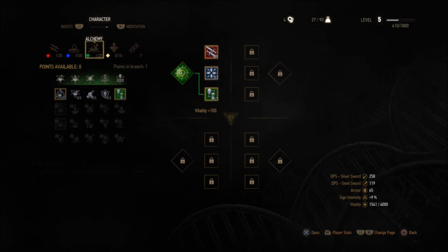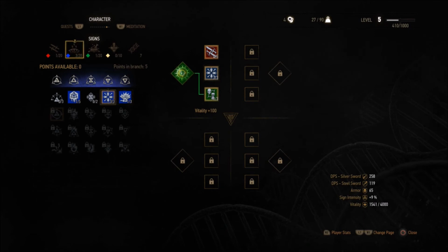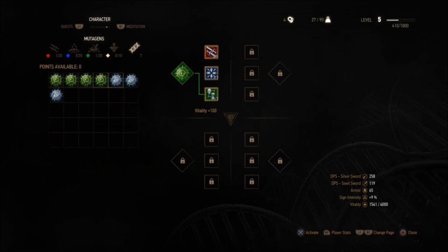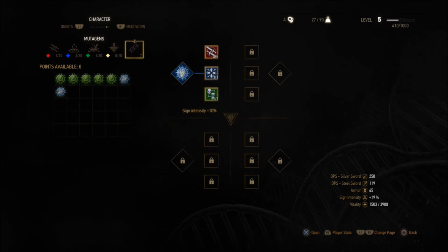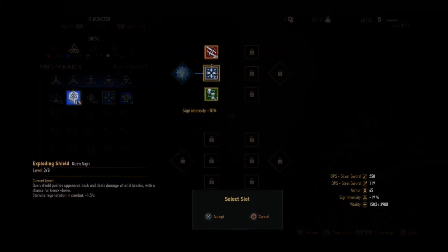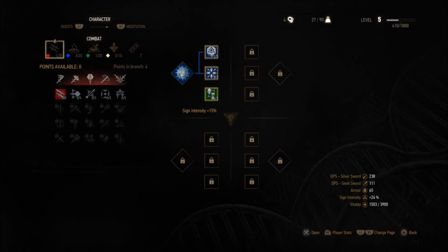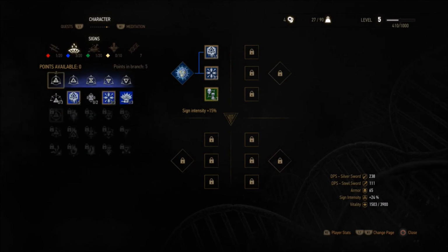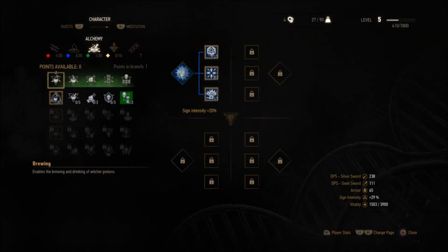I've now got some blue mutagens. So what I can do potentially, and I'll show you how it works so you can do it, I will grab a blue mutagen. I will put it in that slot, and we'll go to my blue upgrade tree. And what's that giving me? That's giving me sign intensity plus 10%, so my magic is 10% more effective. If I take that and put it at the top, it's now my sign intensity of 15%. And if I take, which one haven't we got? That one, and put it there, sign intensity is 20%.